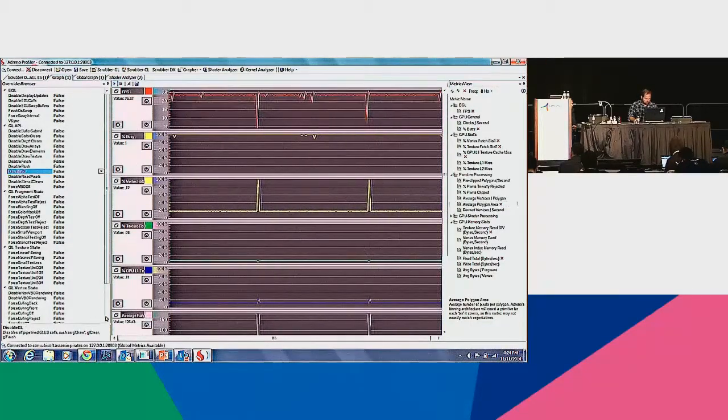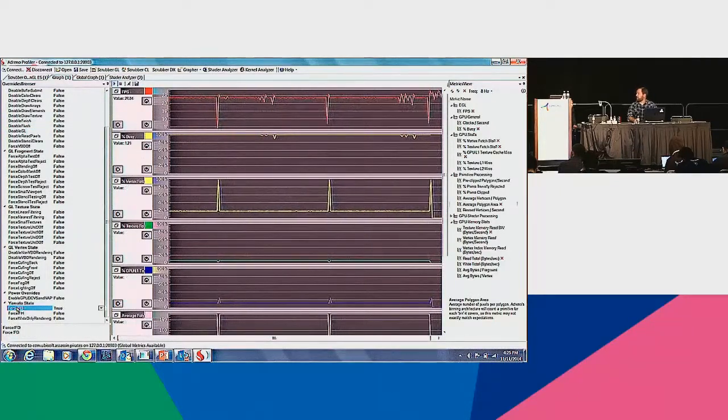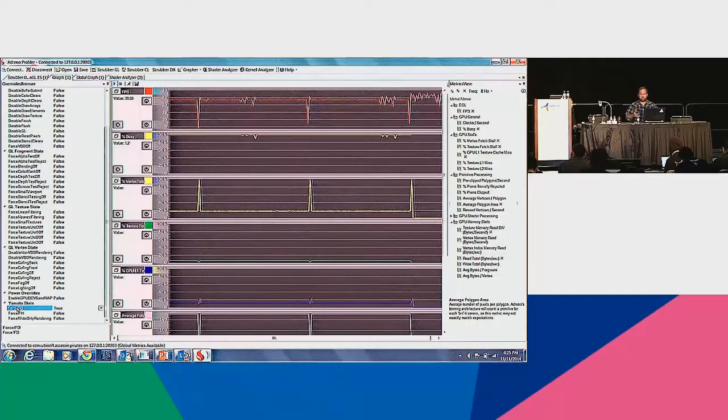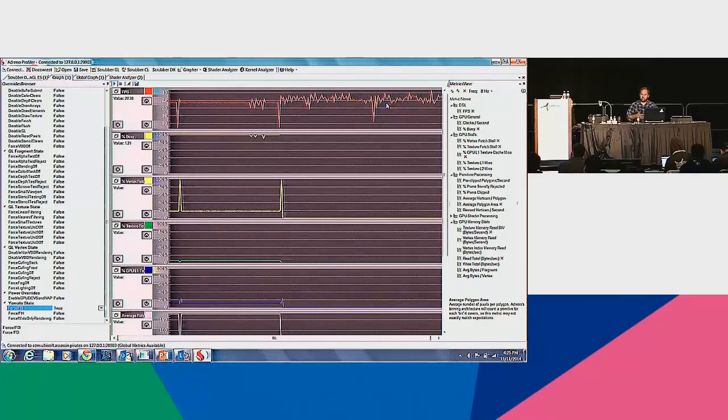So actually, let me go down here to the bottom. So force IFD, this forces the driver to act as if it's infinitely fast. So basically, none of the APIs actually do anything at this point. And when I do that, I can see that the frame rate jumped from just under 25 to, I maybe picked up like 3 or 4 frames. So this does tell me that I can get some performance improvement from doing GPU-centric optimizations, but that I may have CPU limitations as well, or something else limiting my performance.